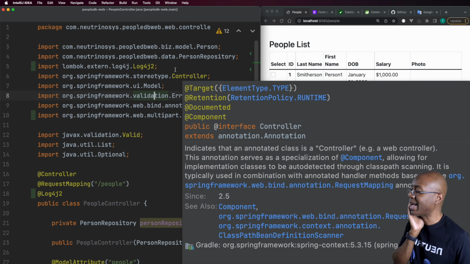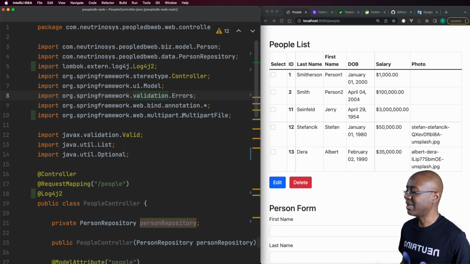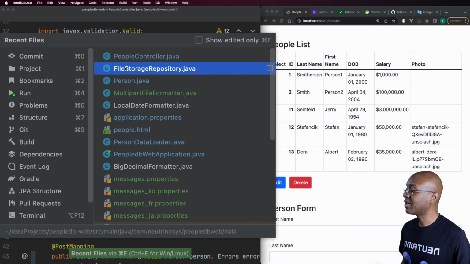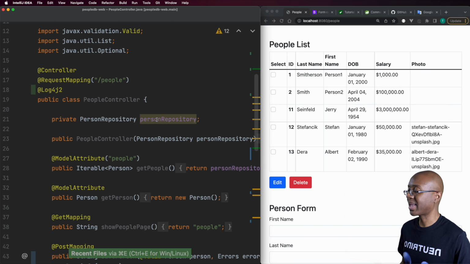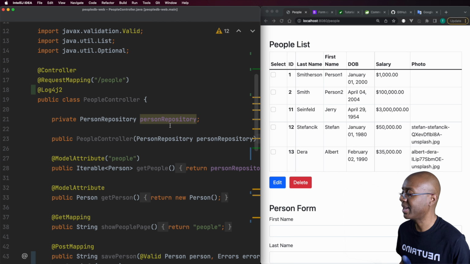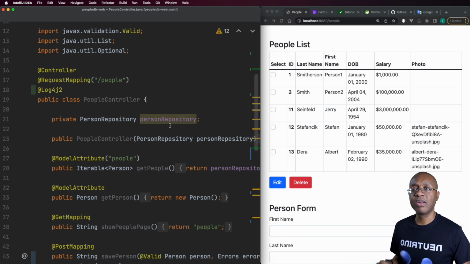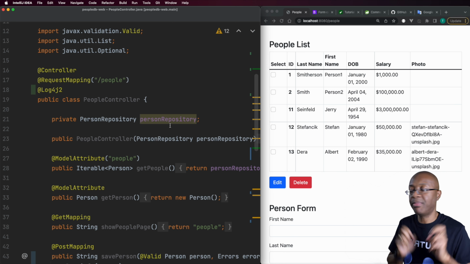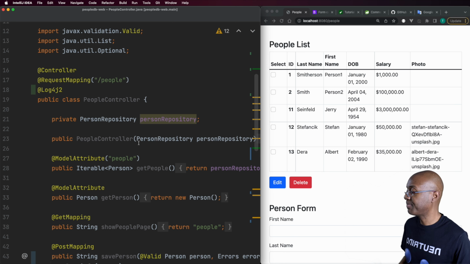I hope you understand that. So for that reason, it would probably be a bit inappropriate for me to pass this multi-part file object down into my new, what did I call it, file storage repository. That probably would not be appropriate. I probably want a representation of a file that has nothing to do with the web. All right, that's my point.